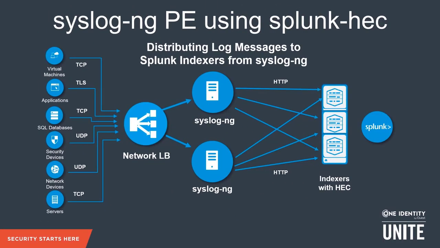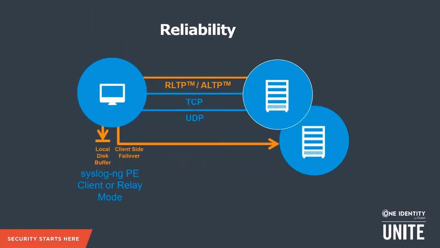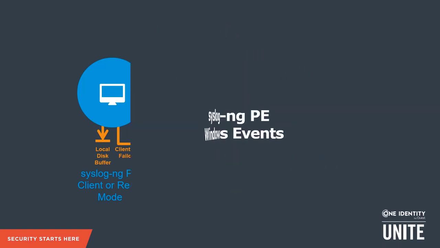The number one thing we talk about today is Splunk. With Splunk, they have a new concept called an HTTP Event Collector — everybody just calls it HEC. We support Splunk HEC with PE today, not tomorrow, not down the road — right now. We are really meant to take data from anywhere, convert it into data, turn it into a log, and reliably deliver it. In fact, we created two protocols — RLTP and ALTP — simply to guarantee delivery of logs, because if you miss a log and that was a breach of your security, it's a disaster. RLTP is Reliable Log Transfer Protocol; ALTP is Advanced Log Transfer Protocol.